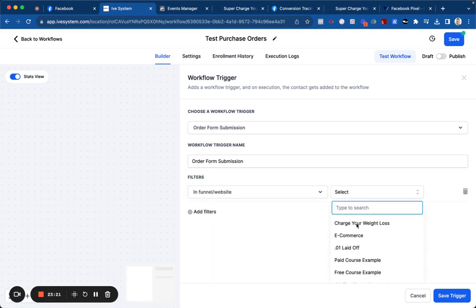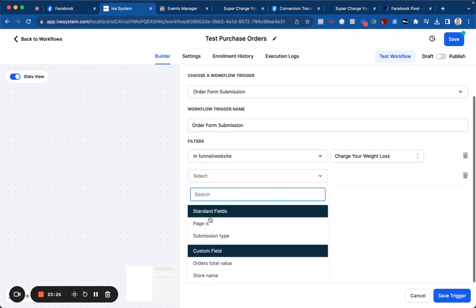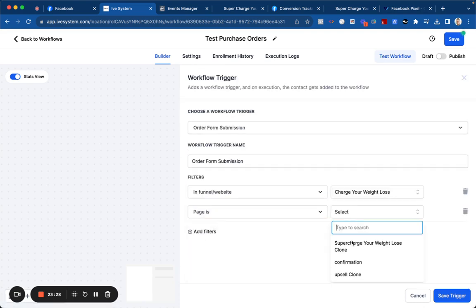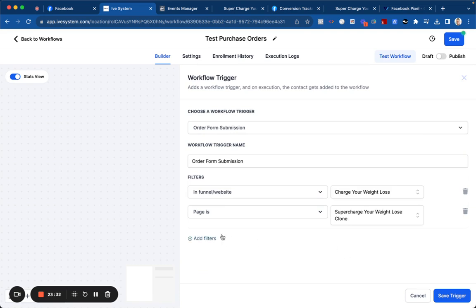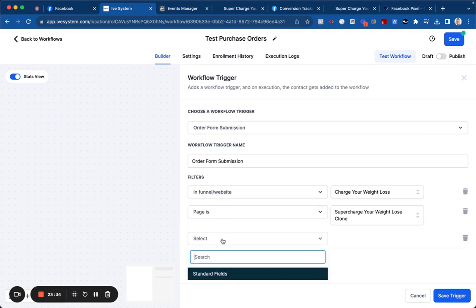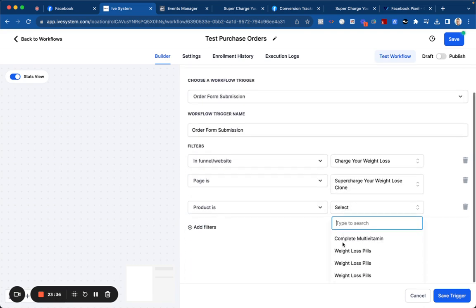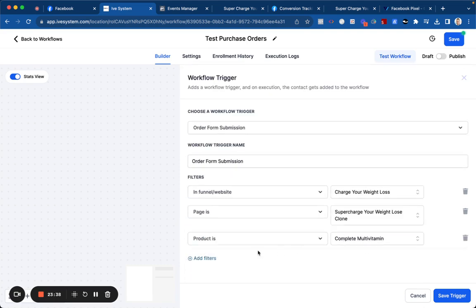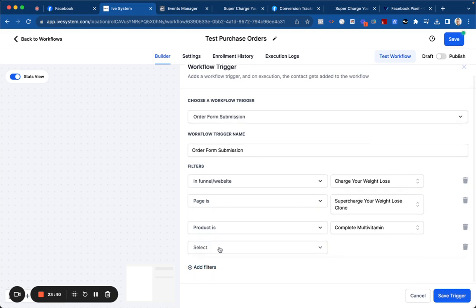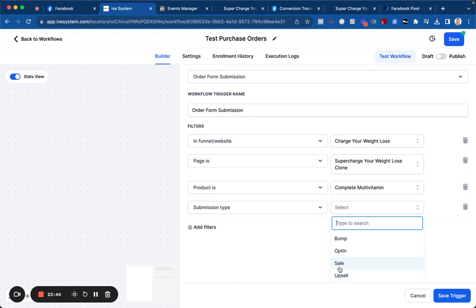An end funnel and website. And then I believe it was this one, charge your weight loss. And then we can do page is, and then product is. And then submission type is also sale.